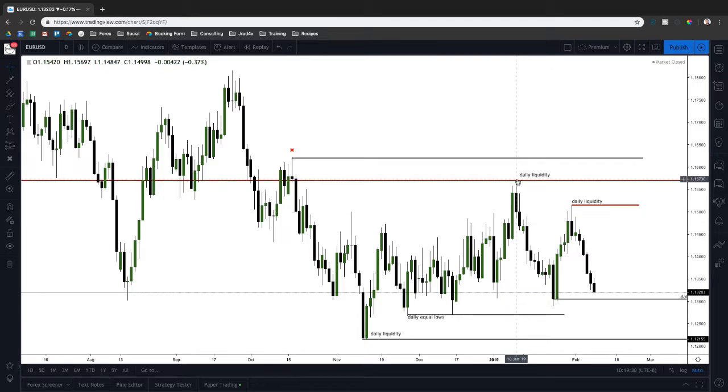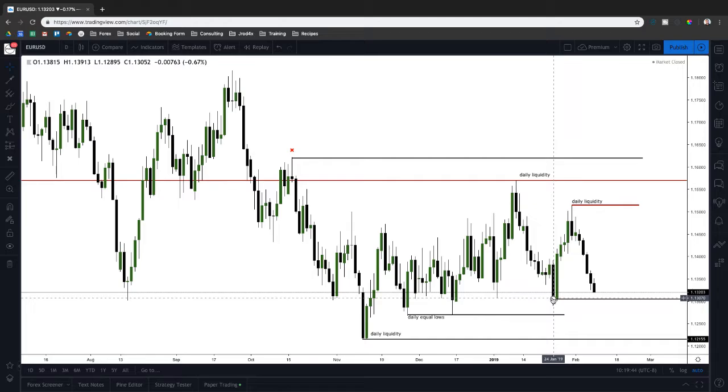So now, if you're looking for bearish price action, the next thing we'll be looking for is a low that forms lower than the 1.13 big figure, which is this low. And if you refer back to most of the live sessions inside the premium group I've done recently, you will see that we've been mentioning this 1.13 big figure as a target on the downside for euro dollar. This is the reason why.